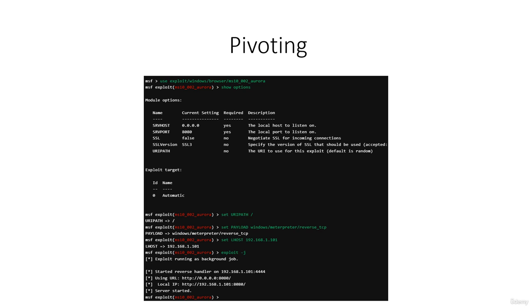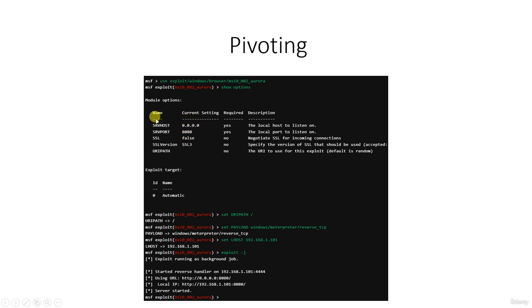So it's very easy, just use this exploit. This is the default, so you can choose any exploit you want, but we are going to use this Aurora exploit. After this just type show options, and it will give you all of those options that you need to know. As you can see, this is the server host, and this is port 8080.